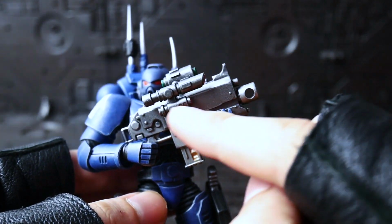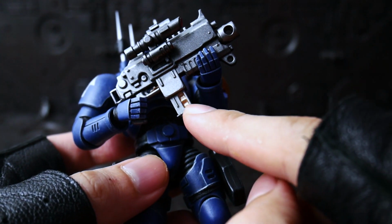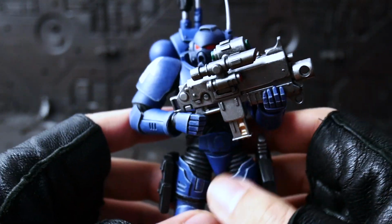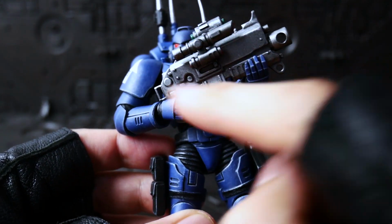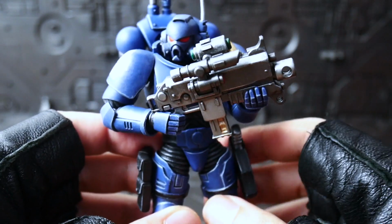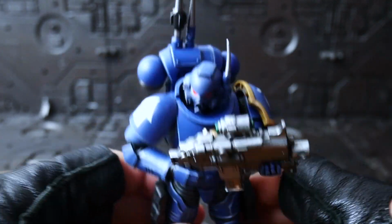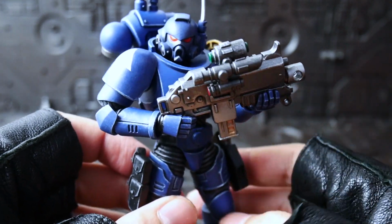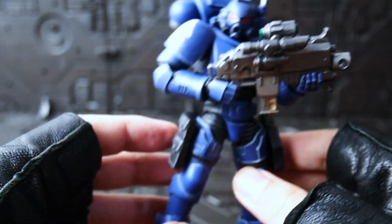Okay, this is the carbine bolter that I've shared again. This one is the complete one, of course. You can remove this magazine. Yeah, so I just want to show you that you can actually use this gripping palm to grip on the weapon. And I think it shows us some kind of possibility in a standby position like this. So not a shooting position. Well, you can, but this also works as kind of a patrolling position, you know.